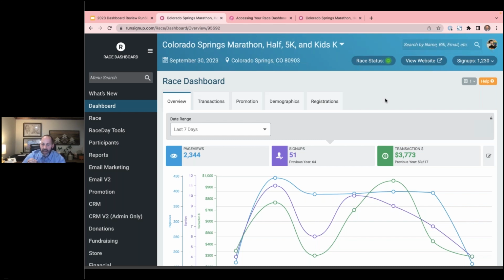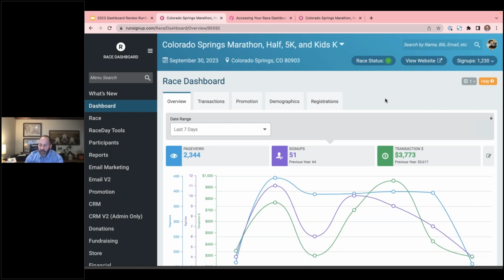I know that's not intuitive, because you think, if my race is on September 30th and I want them to be able to do the race from September 15th through the 30th, I've got to show that date range. Well, you don't have to, because you can use all of the other places in your RunSignup website to explain what that virtual period is. That's what people are really going to be looking for anyway.